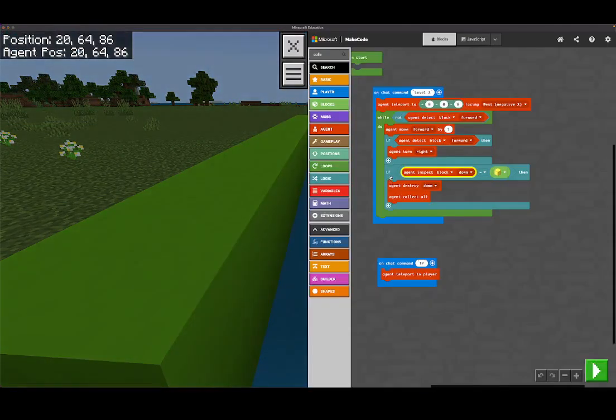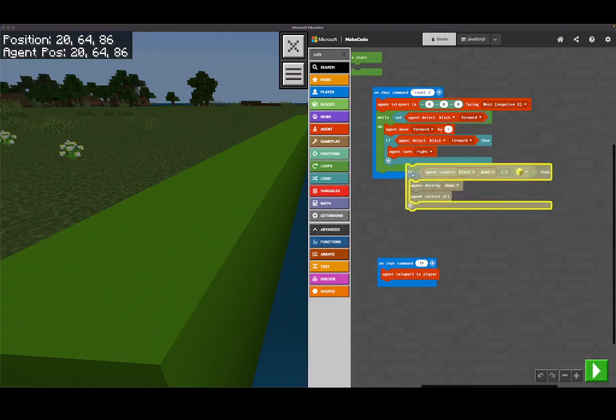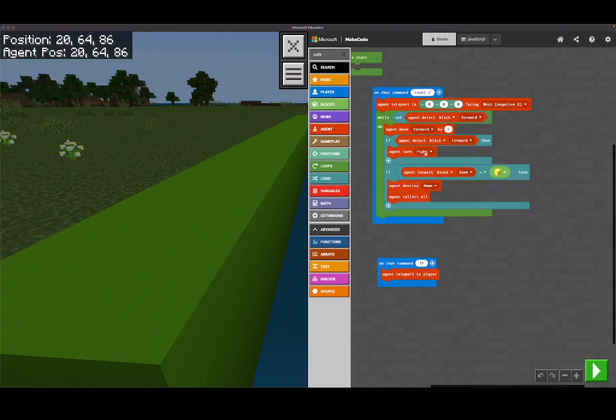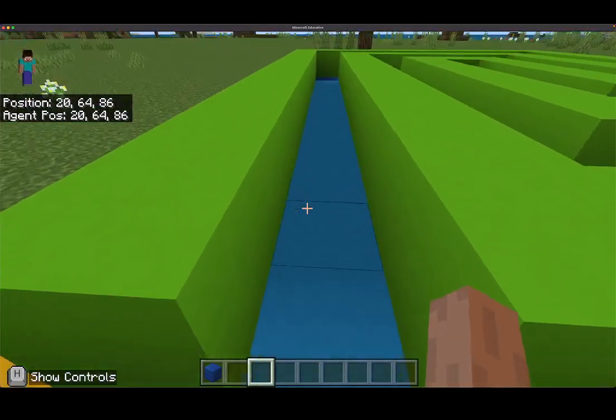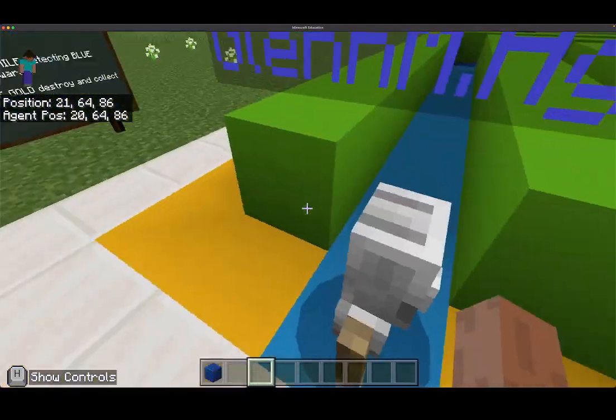And what I've done now is I put an if agent inspects block down, and it is equal to gold blocks, then agent destroy down, and then agent collects all. So far, so good. We should be able to bring these two pieces of learning together as we've done before using our polar bear experience and our new experience of inspecting blocks in here.